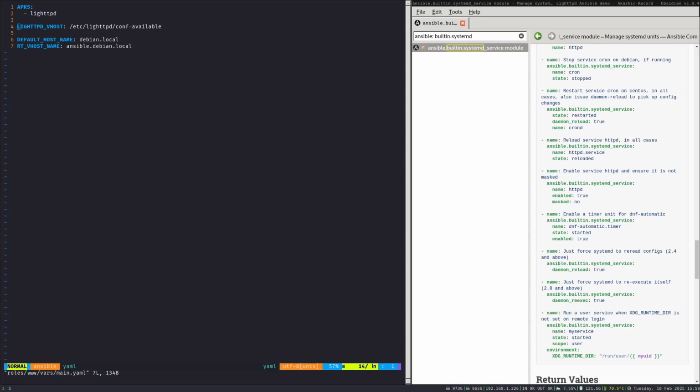So it's not really complete. We need to specify the name of the file and the destination as well. We also need to adjust a few other things in the tasks, namely what the command is that we're going to use to enable the module, the name of the configuration file there.